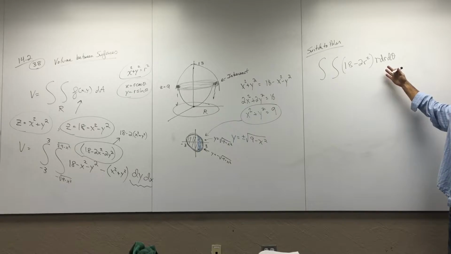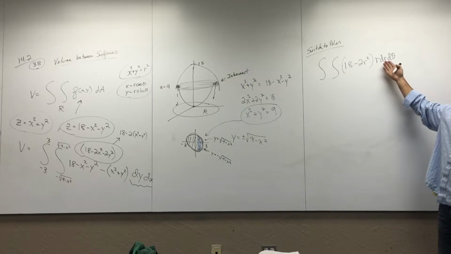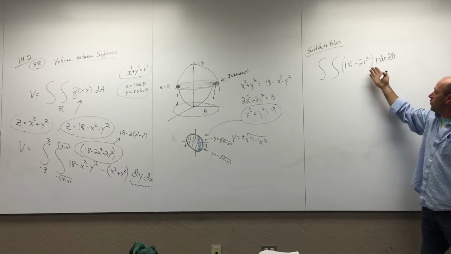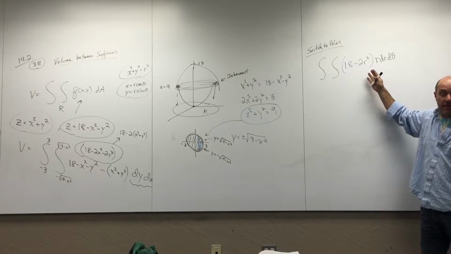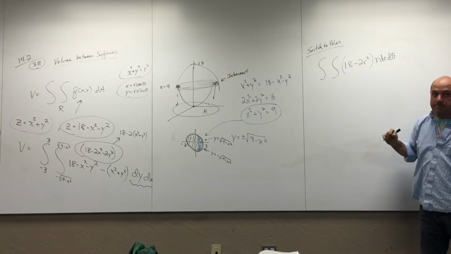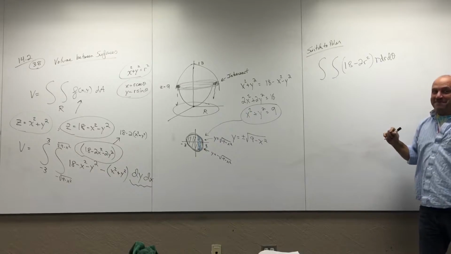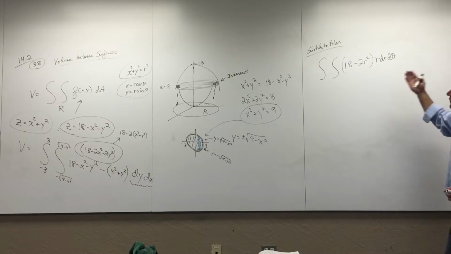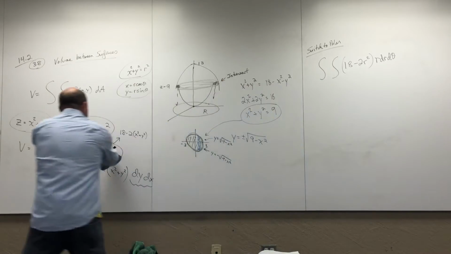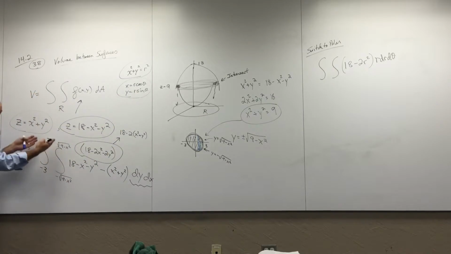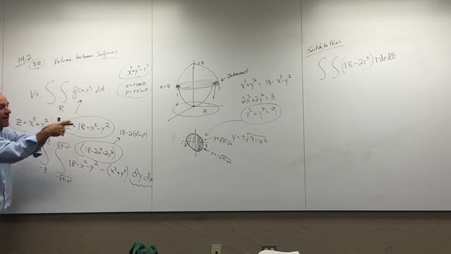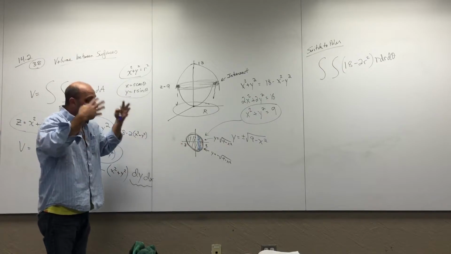I haven't explained it real well. Just believe me for now. It comes with it and it's part of the dA, but then whenever you start to integrate, you join it up with the integrand. It becomes part of what you integrate. Okay, so I converted the function. The integrand got converted to polar. The little dA got converted to polar. And now I want my bounds converted to polar. But I don't sit here and convert these bounds. What I usually do is go think about my region, and I think about my region in polar coordinates.